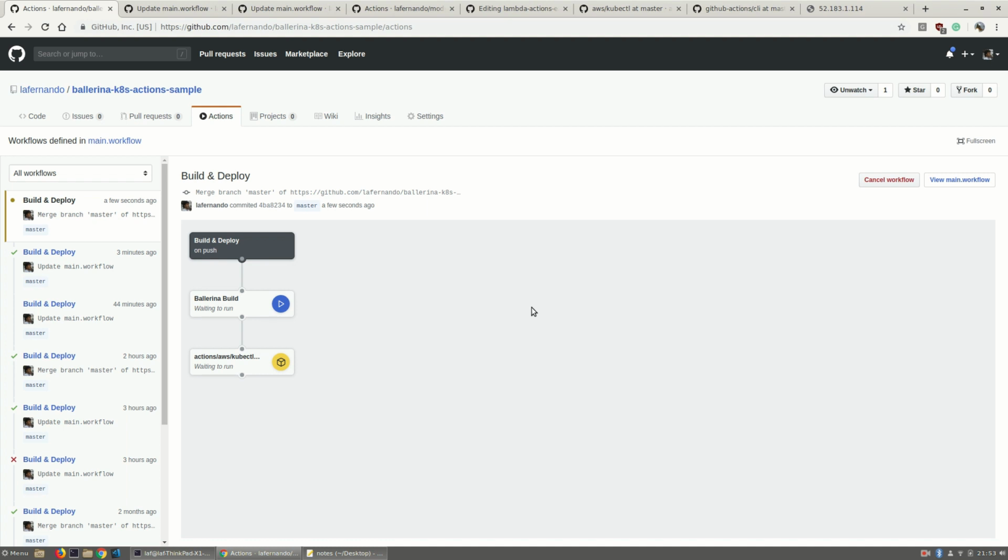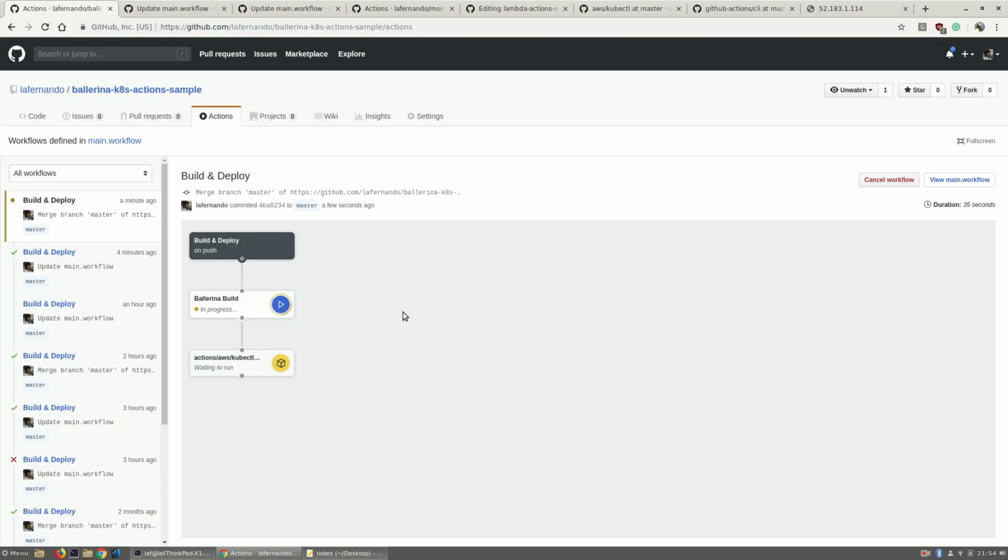Yeah, you see now there's a new workflow instance running, and this should eventually build the code again, take in the changes, and deploy it again to the Kubernetes cluster, and finally it should be available at the endpoint we were given earlier. Momentarily we should be able to see the changes from this location. Still it has the old one. After the deployment is finished, we should be able to see the new message.